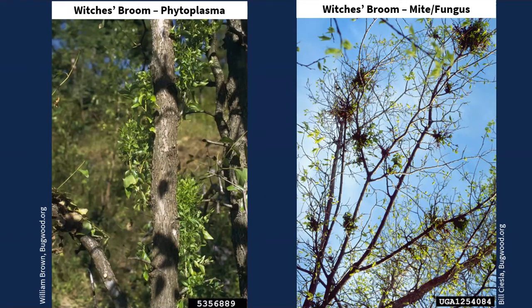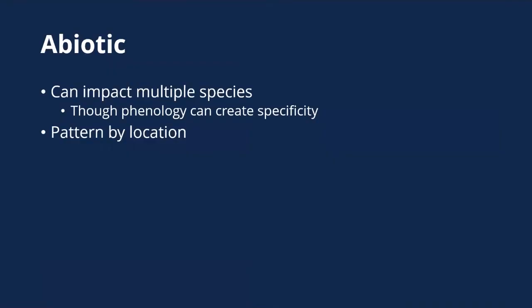I would say if you do see it, look at that tree or do some research on that tree and see if it's susceptible to witch's brooms from mites or something, like hackberries. And then look for that symptom across multiple species, which is a good indication that it's not going to be an organismal cause, a biotic cause. And then just abiotic conditions, symptoms, they can impact multiple species, just like herbicide damage.